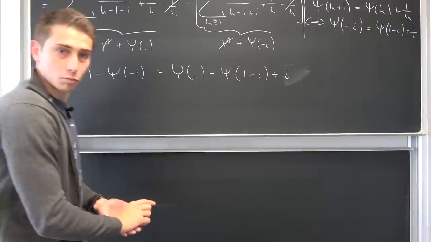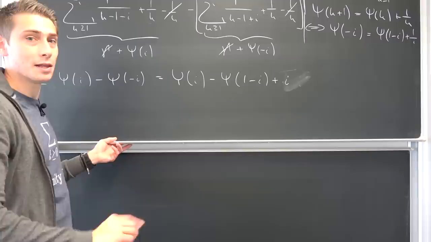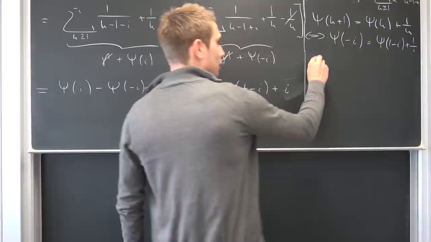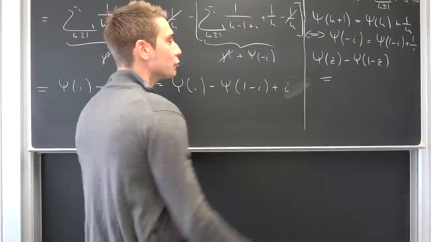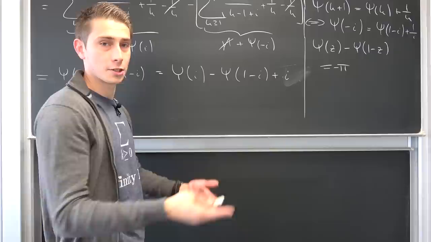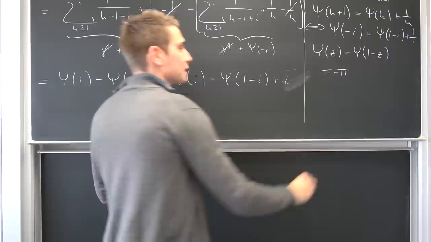Just some simplifications. Next up is an identity you might still know about, and this is, well, the reflection formula for the digamma function. We derived this by using the reflection formula for the gamma function and differentiating it. If we have digamma of z minus digamma of 1 minus z, we are going to end up with pi, but with a negative sign in front, because the differentiation of the natural log turned out to have a negative sign then. And because of the negative z right here, times the cotangent of pi z.